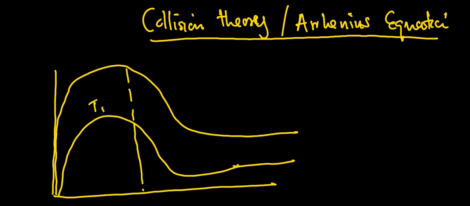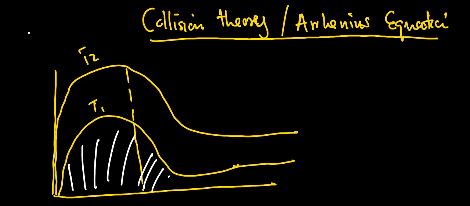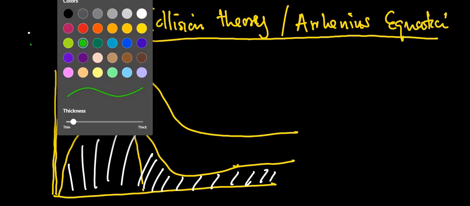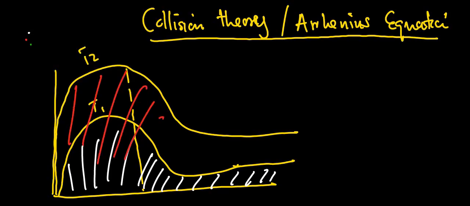So look at temperature 1 and look at temperature 2. Below temperature 1, let me paint this in white. Below this area here, you are seeing the number of molecules that are colliding, right? They are few as compared to the ones that are colliding below T2. We're just saying if a reaction is endothermic, that's the case we are taking, and the temperature is increased, there's going to be more particles colliding and more products will be formed. So the collision theory just states that the higher the temperature, the faster the collisions are going to happen, and hence we're going to have more products at the end at a higher temperature.